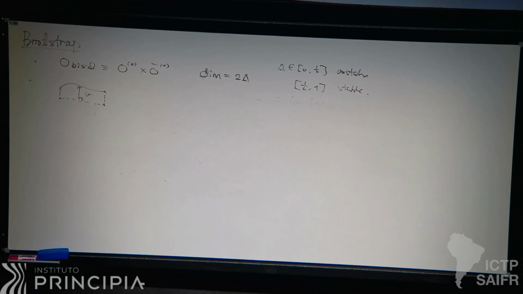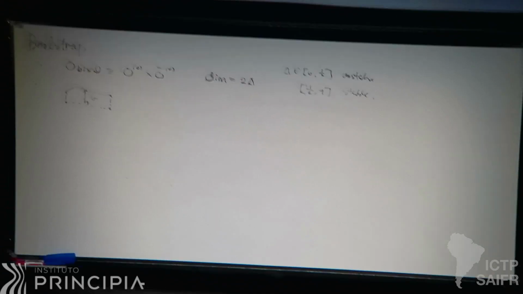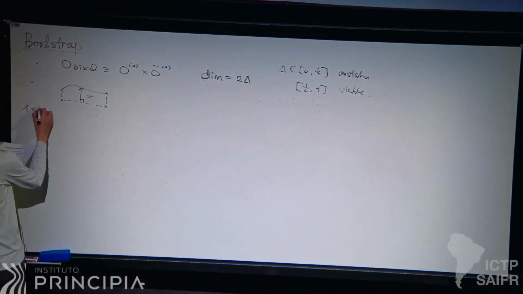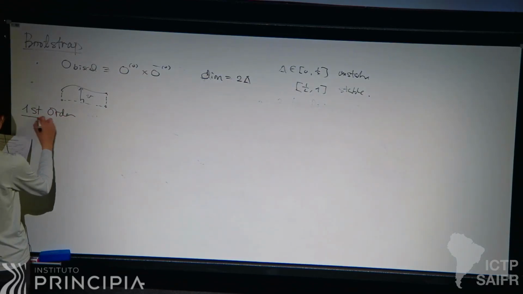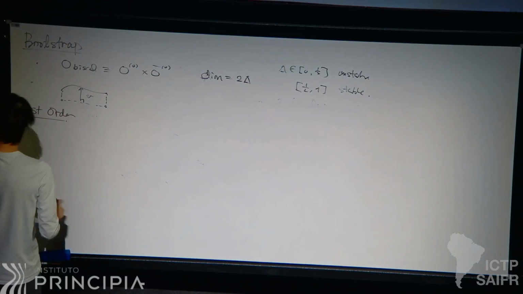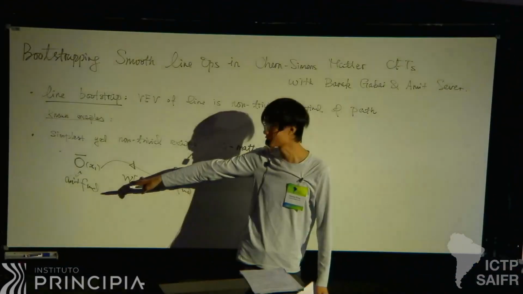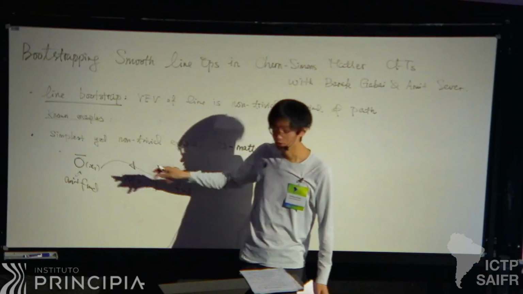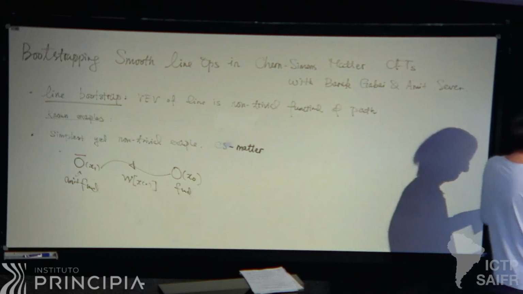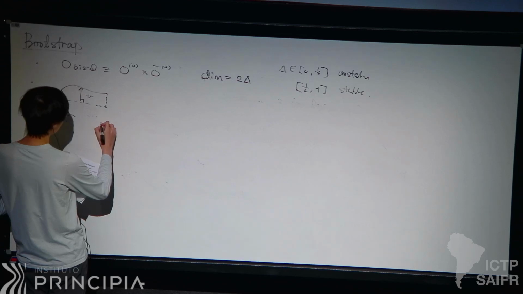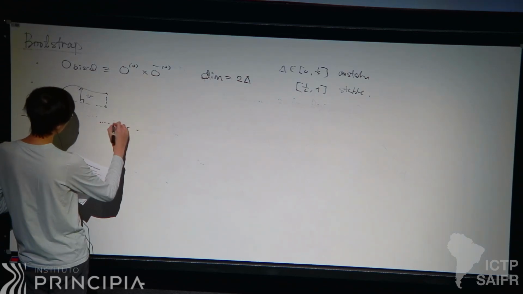Okay, so to be more concrete, I start to do first order expansion. Suppose I want to do tail expansion of this operator, because it consists of 2 boundaries and 1 line operator. So the tail expansion consists of 2 parts. One is the tail expansion of the line and the other is the tail expansion of the boundary. So let's start from the line. Tail expansion of the line. For simplicity, I'm not drawing the boundary part.